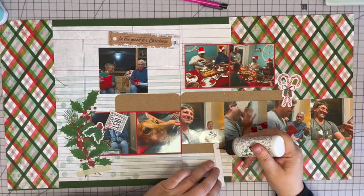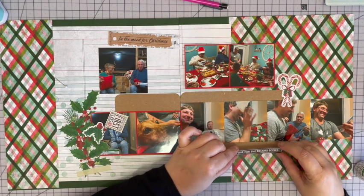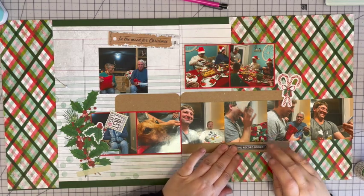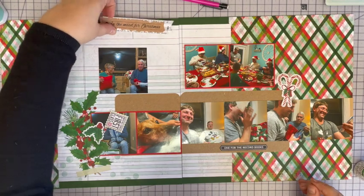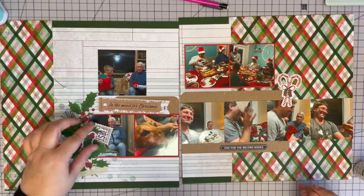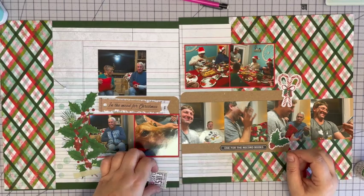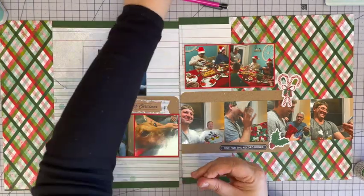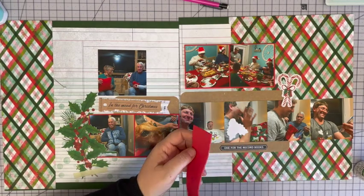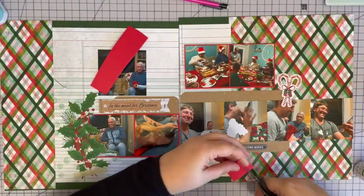We're gonna use some bear glue since this is tiny. Bear glue for the win, as I like to say. All right, bear glue for the rest to the rescue. And then this, I think. Put it there. And then we'll put that there. Let's pop these holly berries up though. Just use some more of the fun foam.